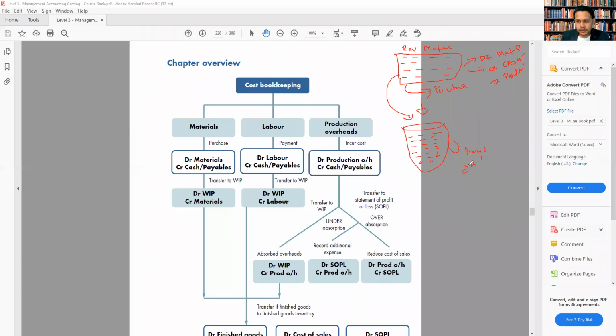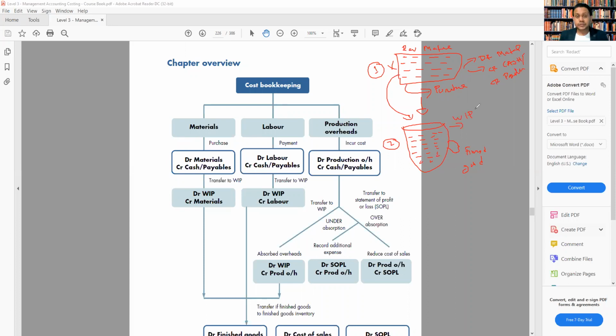Let's say this is process number one, step number one, step number two. As soon as we move to the next step and put all this raw material inside the machine, this raw material container will be empty. And as soon as I put something in the machine and the machine starts processing, until the finished good comes out, we call it WIP.